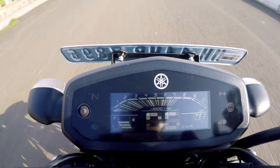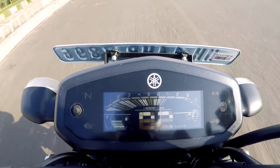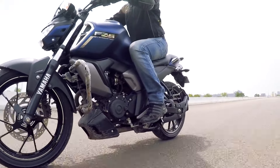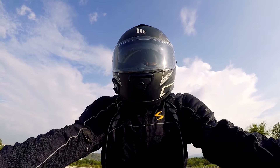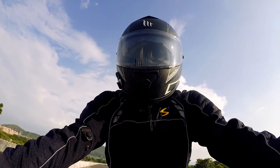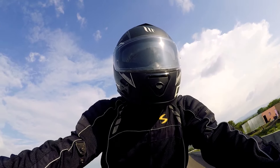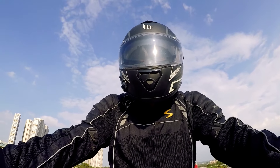Once you push the bike beyond 80 km/h, you feel a significant amount of vibration on the handlebars. The motorcycle comes with a 5-speed gearbox, the same as in previous versions, and the clutch is on the lighter side. When riding in the city you will encounter potholes — the front forks deal with them very well. However, the rear monoshock is on the stiffer side, which gives better control in corners but makes city riding less comfortable.